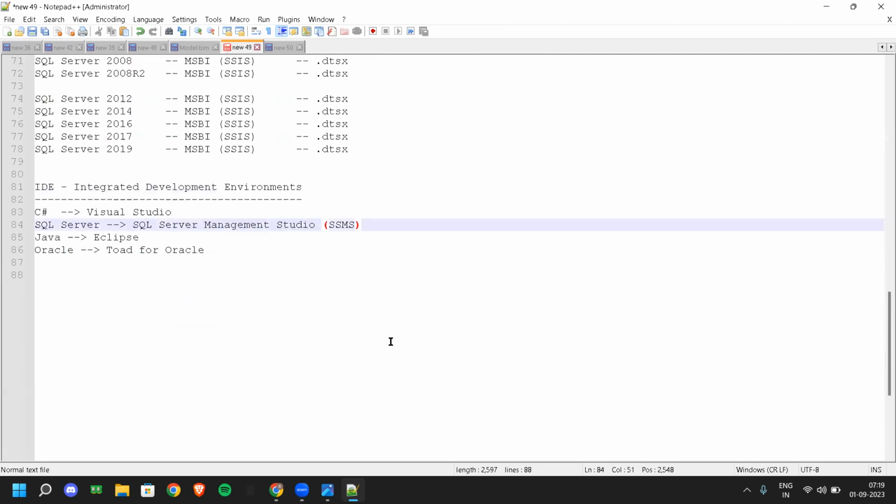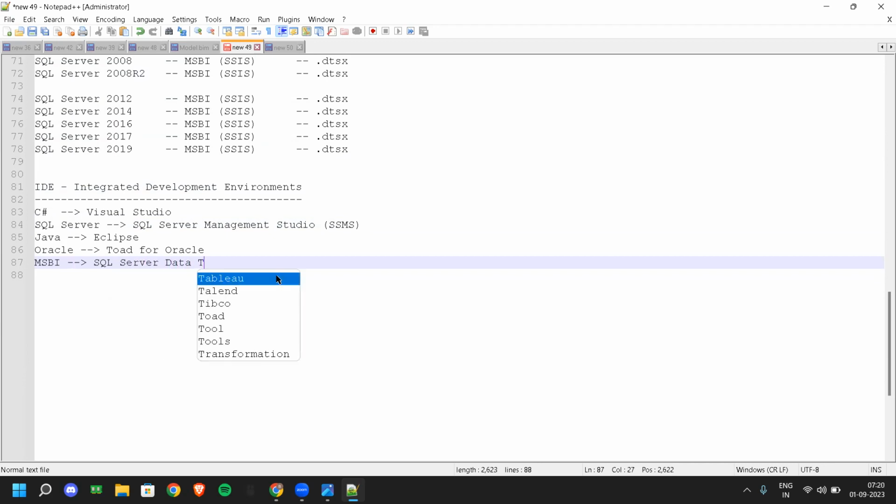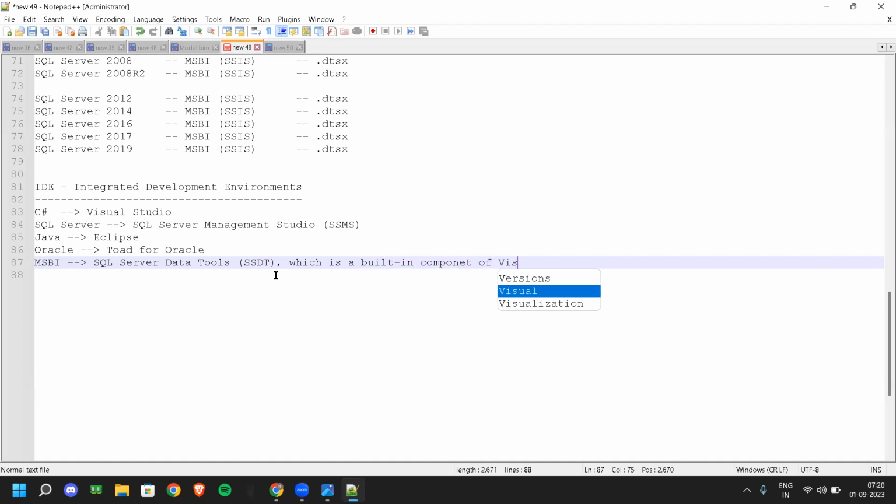SQL Server Management Studio. So, what is the IDE for MSBI? That is where SQL Server Data Tools, SSDT, will come into the picture, which is a built-in component of Visual Studio again.